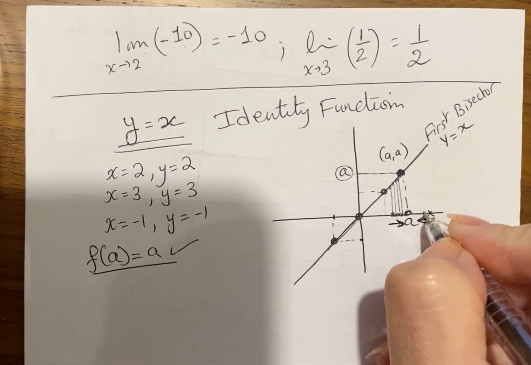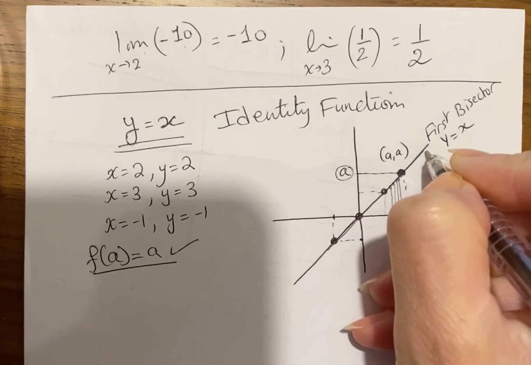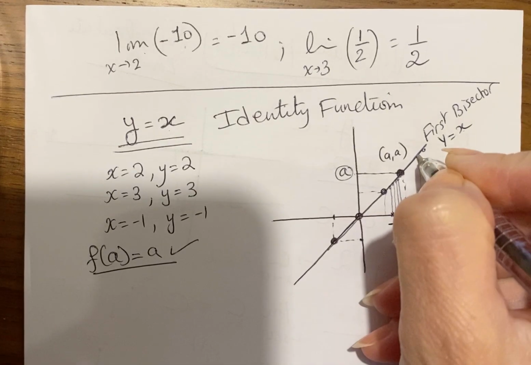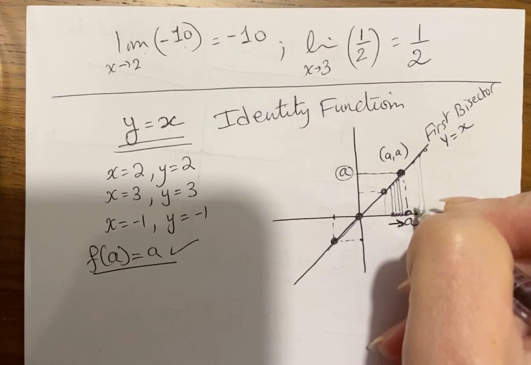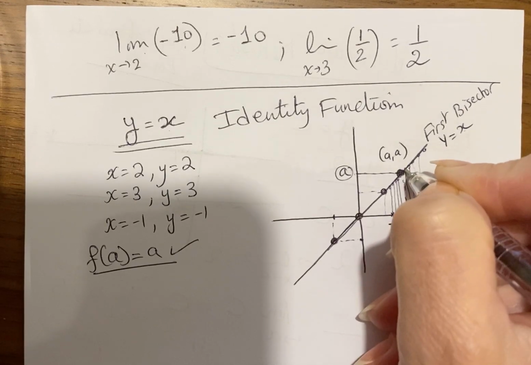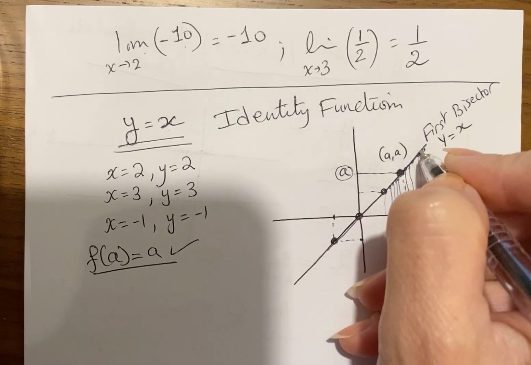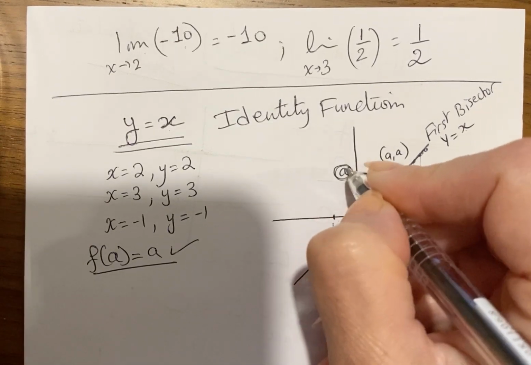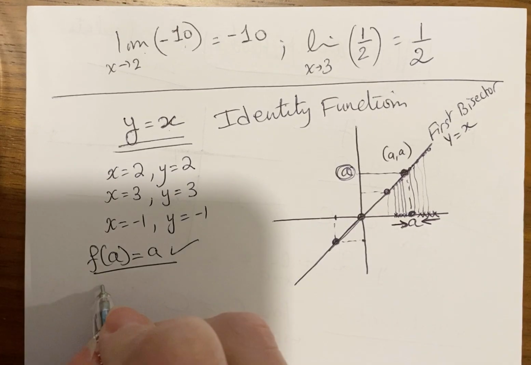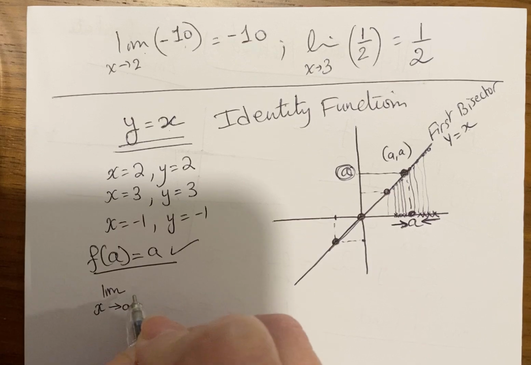Take the neighbors from the right. What are their images? We start at 4 and we come closer, and closer, and closer. What do we notice? As the x values come closer to a, the y values are also coming closer to which number? A as well. So what can we say? The limit as x approaches a of the function y that we have just drawn.